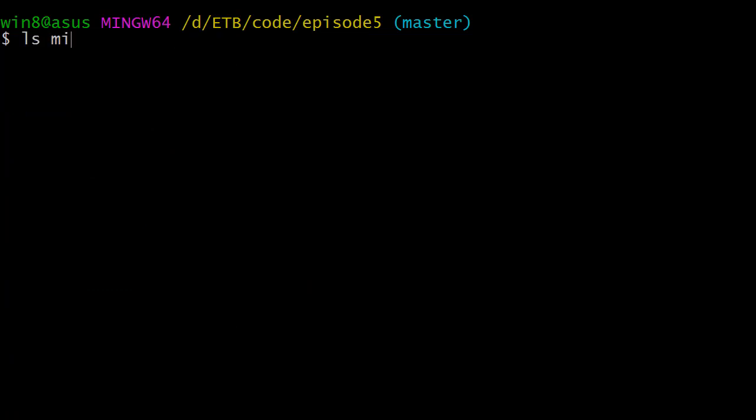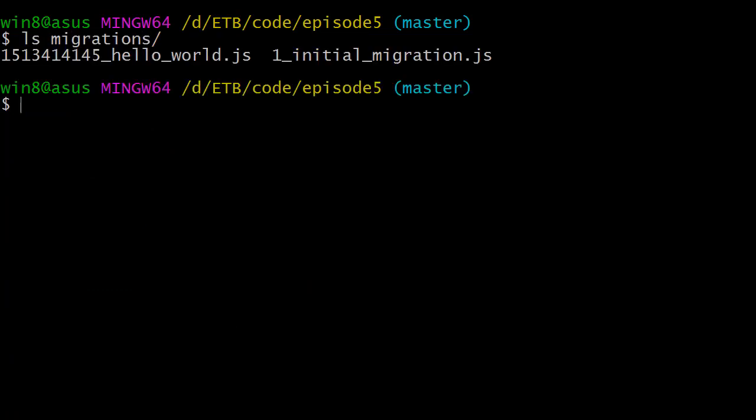So if we inspect what we have in the migration folder, we can see that now we have a new migration file here. Truffle took the name that we passed as argument, hello world, added an underscore, and prefixed our file name with some numbers.